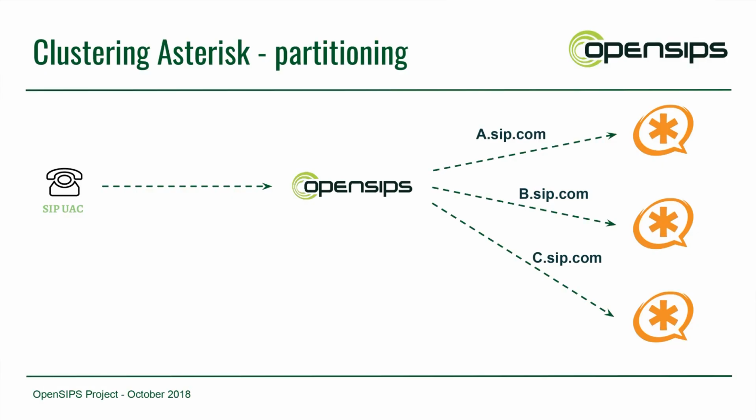So basically, with the partitioning, it's quite simple. Based on the SIP domain, whatever is related to the A domain will go to one box, whatever is B domain to the second box, and so on. So in this case, you will know for sure that all the services will be consistent, like all traffic related to a domain on a single box, so all the services will be fine.